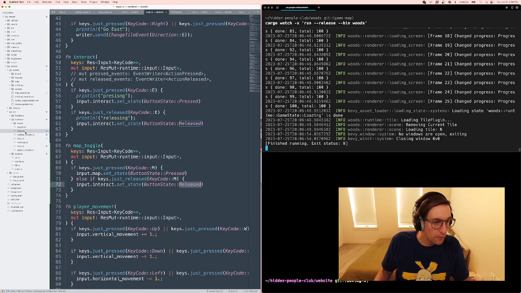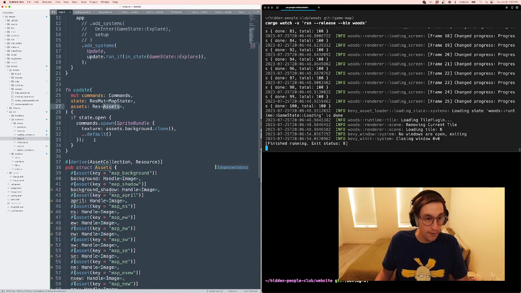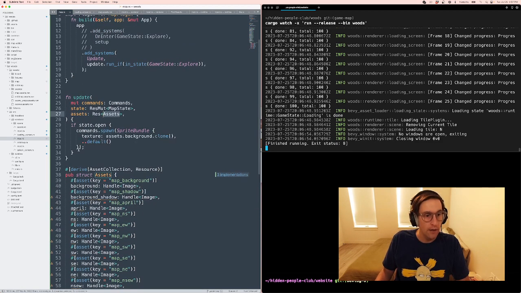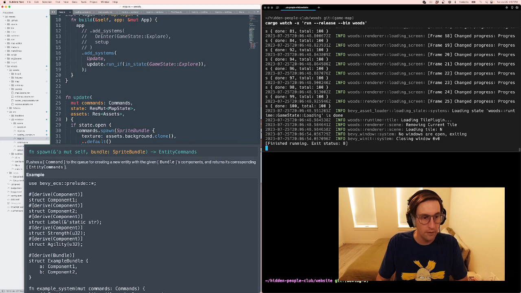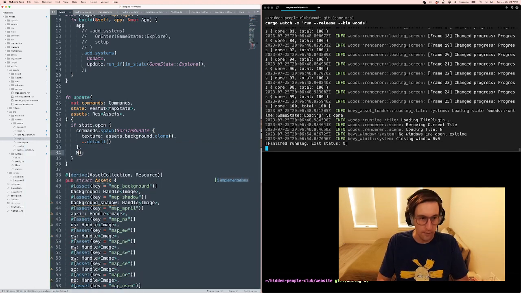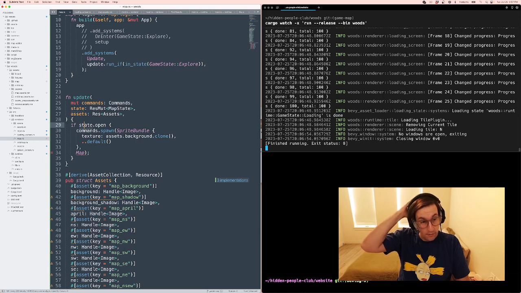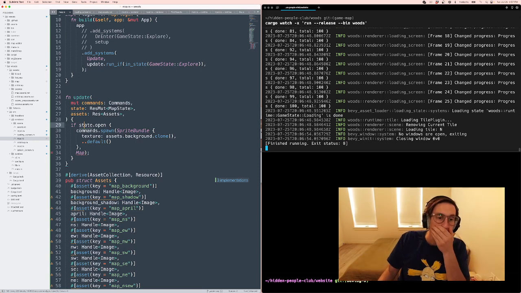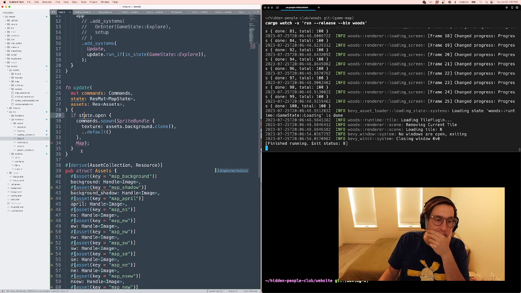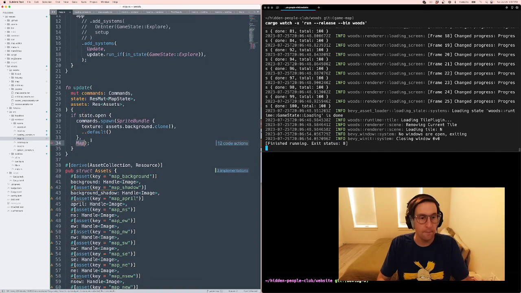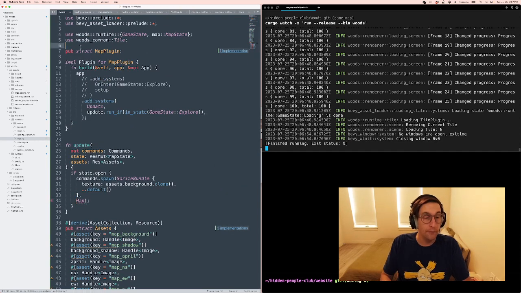So we have the background. Now, the other thing I want is, in order to remove the map, if I close it, I need to add a component called map.